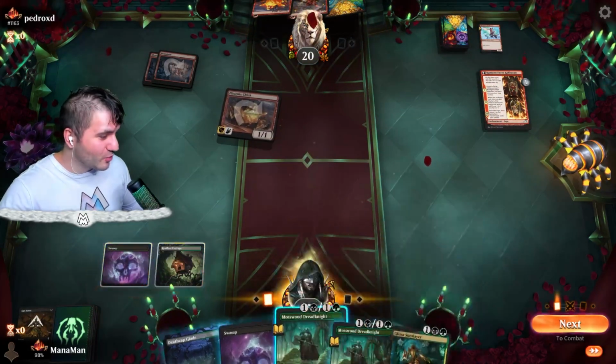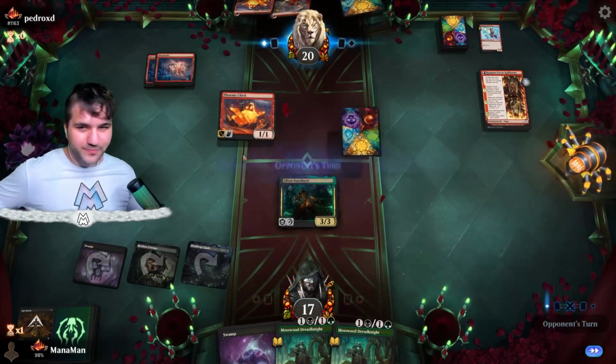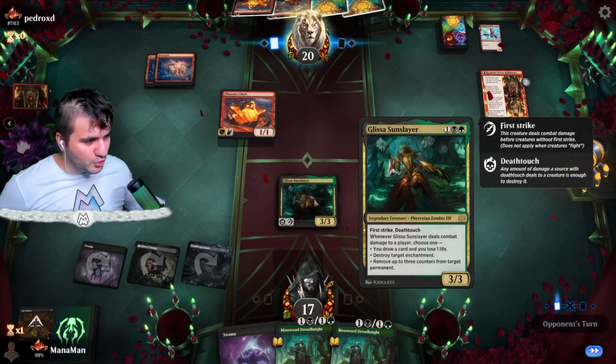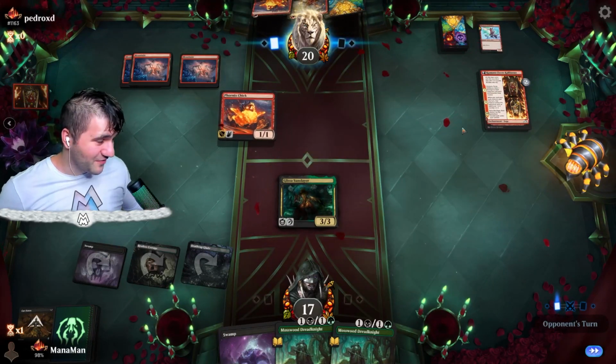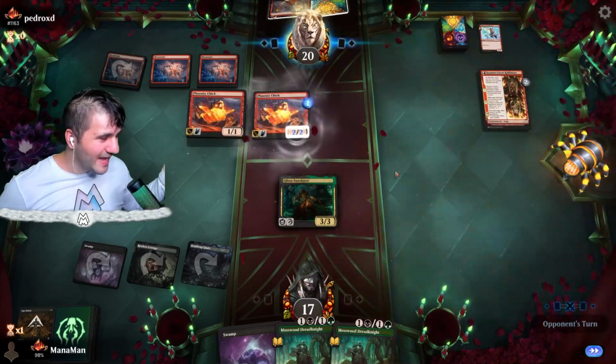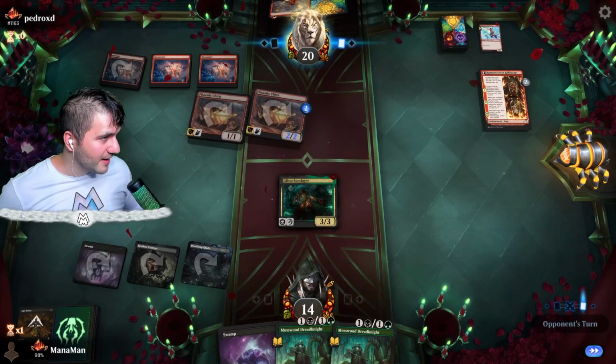And another Mosswood Dreadknight. I think we might have them here. Let's drop our Glissa Sunslayer, and hopefully we can slay them down. And if we get in there, like I said, destroy target enchantment, it's the most efficient thing you pretty much can do. So Phoenix Chick comes out as a 2/2, but these things can't block. Yeah, this is fine. This is absolutely fine.